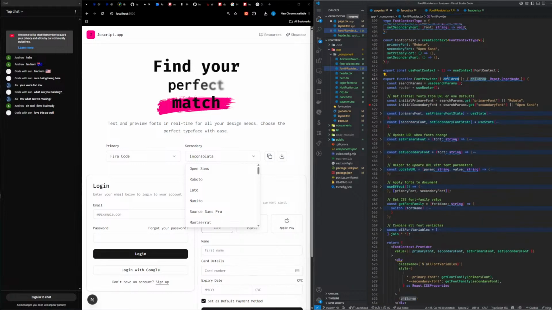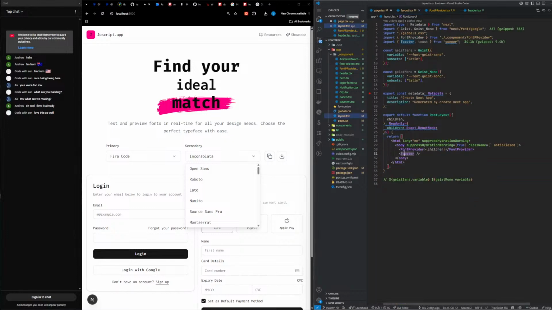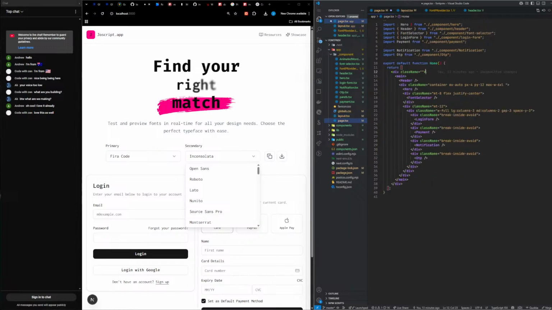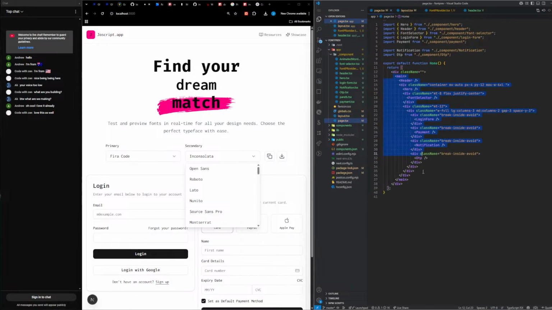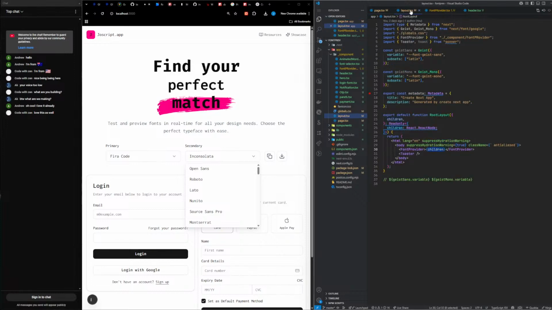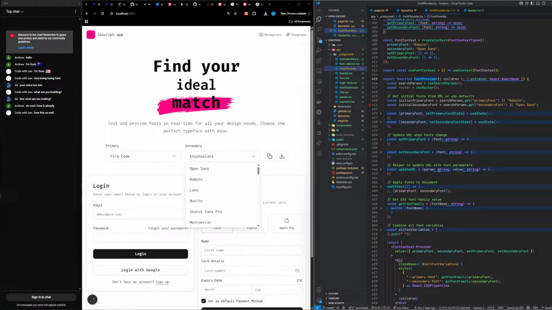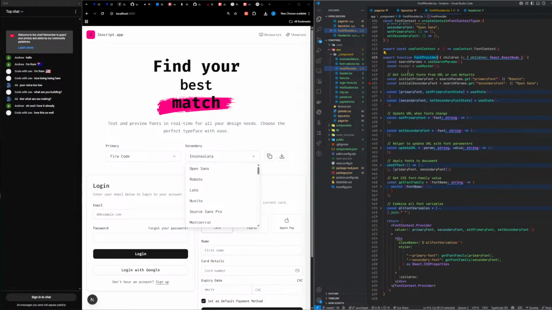Okay, so right here we're going to wrap this FontProvider in our layout. As you can see, FontProvider is going to accept the children. So in here, this is a child to this layout. So whatever we do inside this page layout is going to automatically be rendered under this layout. So here the FontProvider is where we wrapped the children, as you can see.